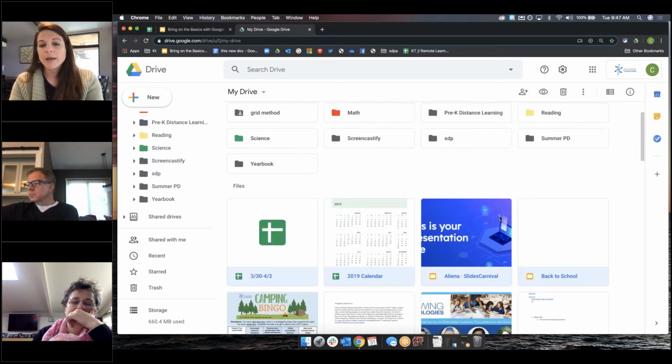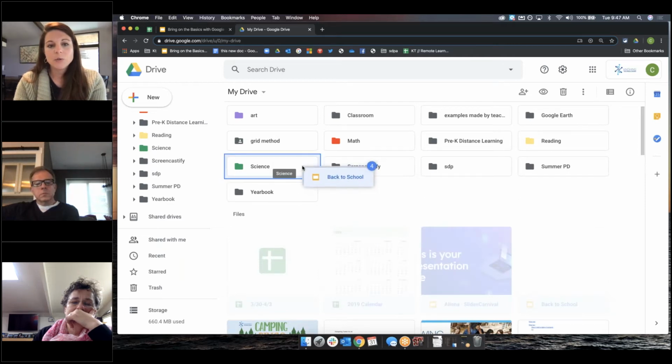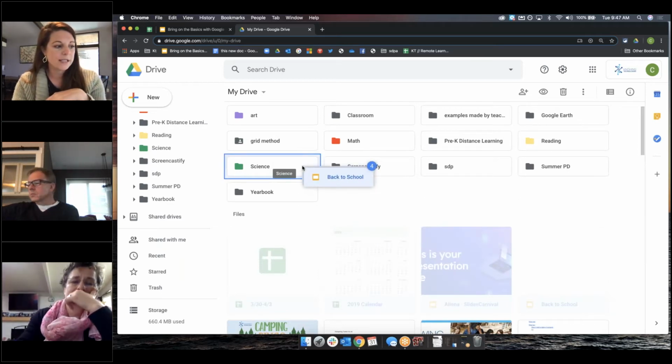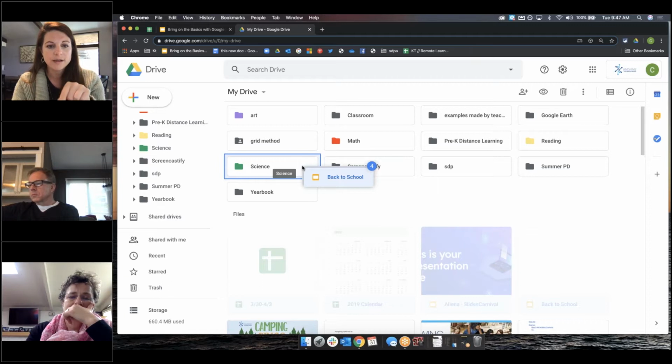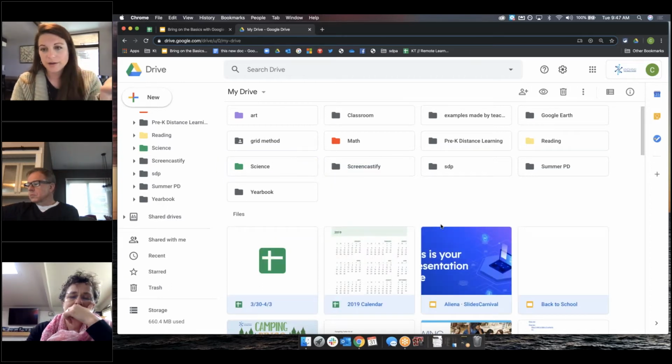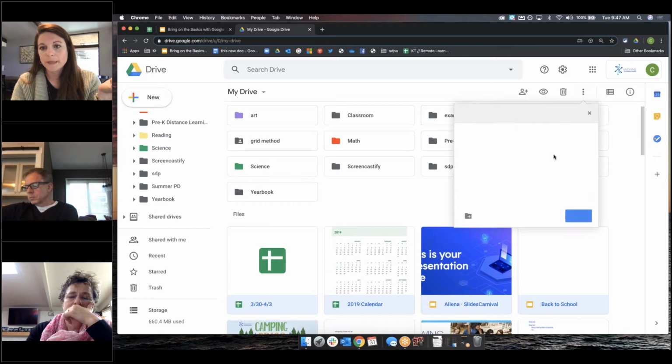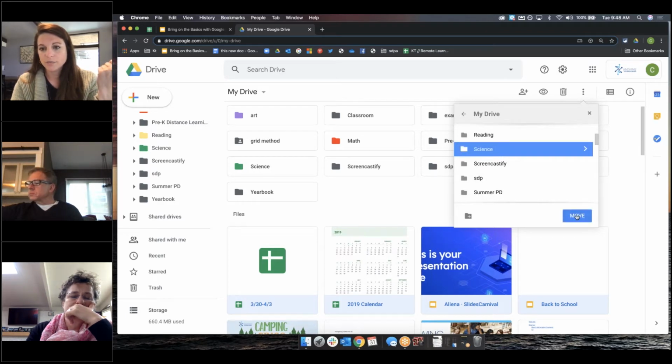And I can grab those and drag them into one of those folders. You can see how, when I'm dragging, it says, hey, do you want to put all 4 of these files into science, for example? If you're not very good at dragging, which a lot of us are not, when you select them, you can hit the 3 dots and then just say move to, and then choose the folder you want it to move to. And it says, okay, do you want to put it in science? Sure. And I just click it and say move. You can easily do that too. So that's a way to start organizing your world.